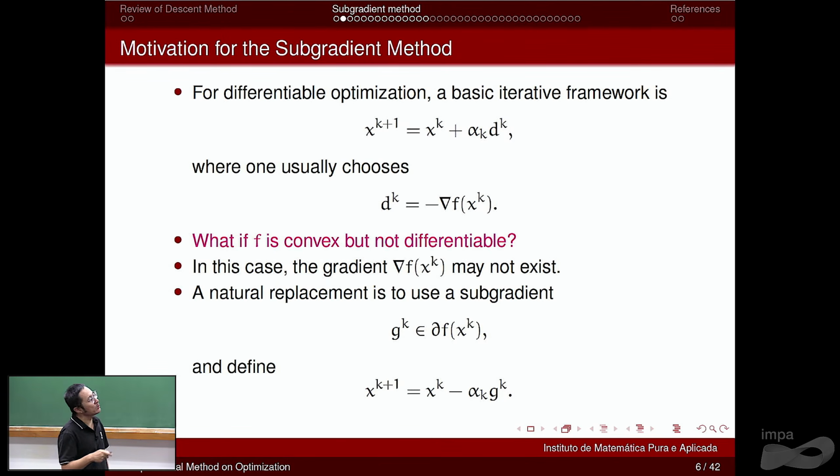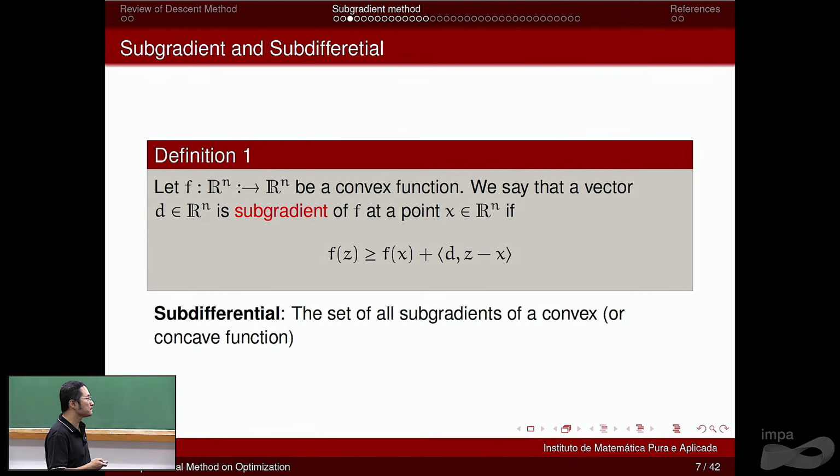But pay attention, we don't call it the subgradient descent method, because in the previous classes we called it the gradient descent method, but here we do not have the descent in the subgradient method, okay? Which means this method may not be a descent method in each iteration.